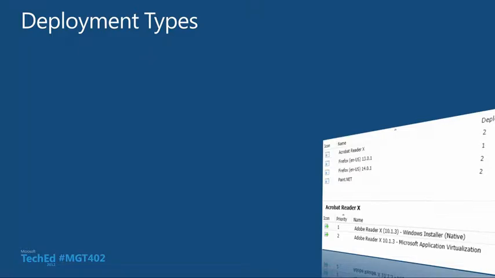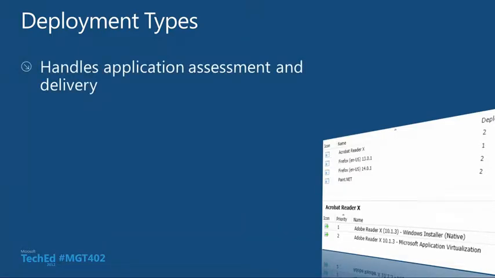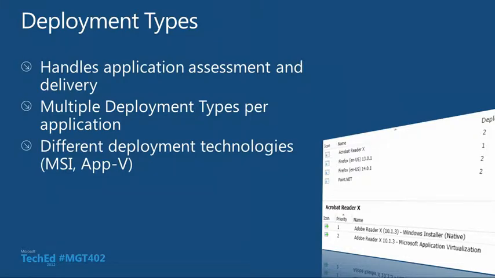All right, so deployment types. Deployment types are what actually handle the delivery of each and every application. Now, it can take multiple types. So you can use MSIs, you can use native script exes, you can use batch files if you really want to, or AppV. Each application can handle multiple types. So you can have an MSI for deploying Adobe Reader, as well as an AppV version, as well as an MSI which launches an RDS session. You use logic within each and every type to work out which one of those your user is going to get.